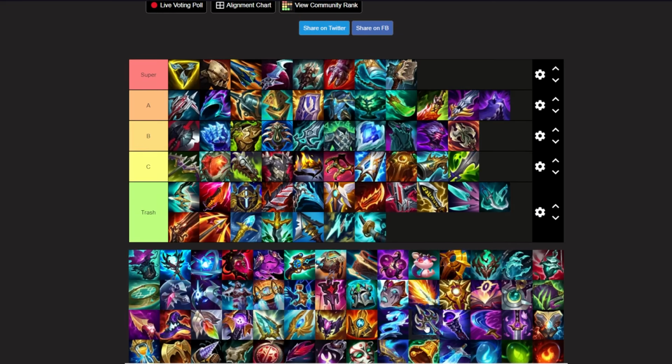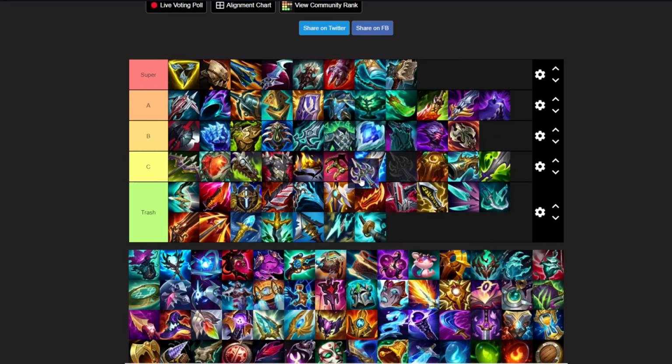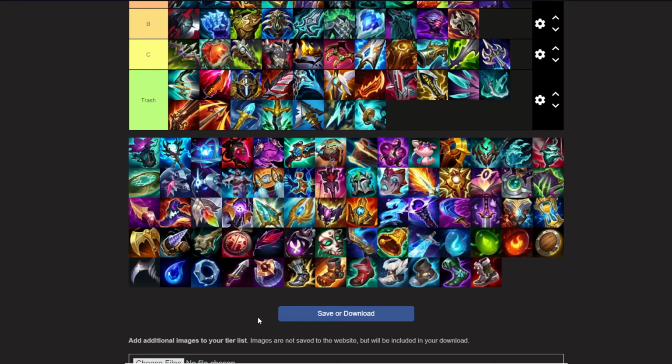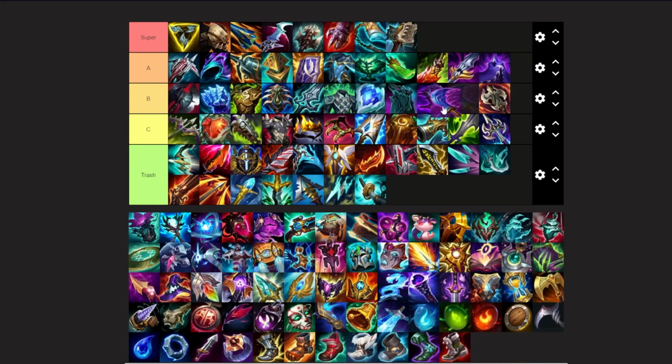Umbral Glaive. Man, I'm gonna put it into a low C tier. It's cheap and it gives you AD, I guess. That's already meeting the requirement. It has like okay stats, but Wits End is such a weird item.